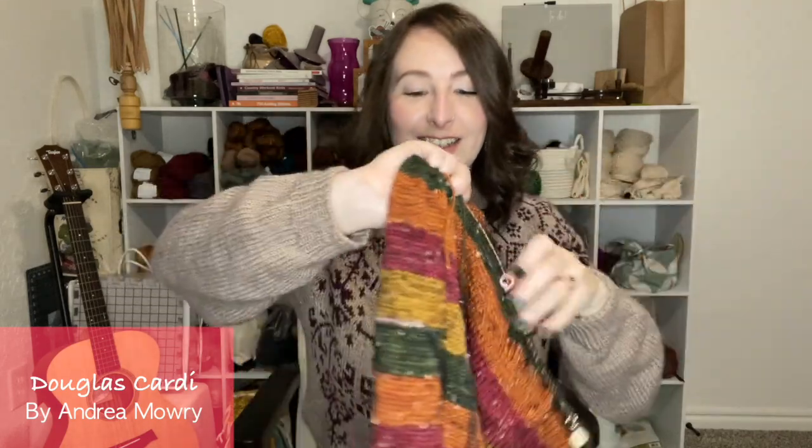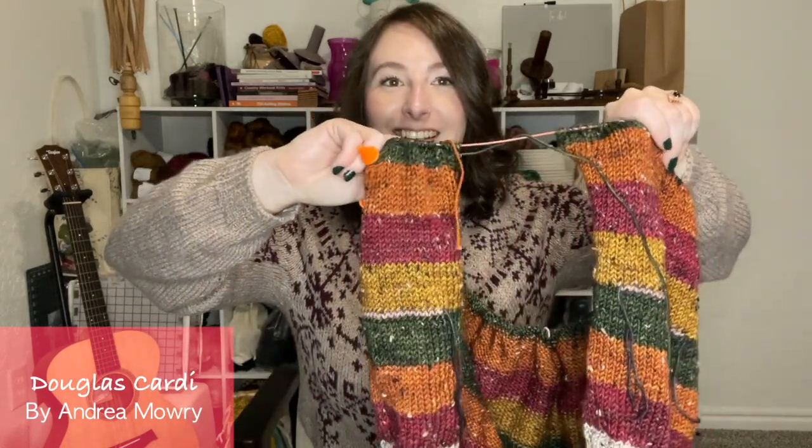Her stuff is kind of my style, so I bought a lot of her patterns recently and I really just like her aesthetic. So this is the Douglas Cardi and mine is autumn colors. So I'm in the middle of a row. And this is knit with 316 Dye Studio in Wichita, Kansas. It's knit with her DK Tweed yarn.